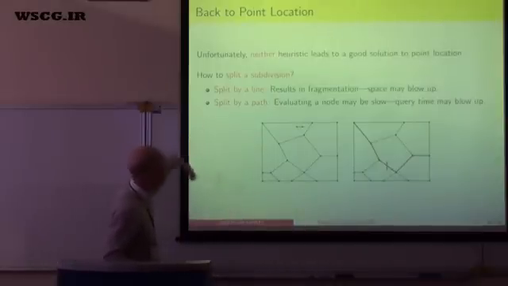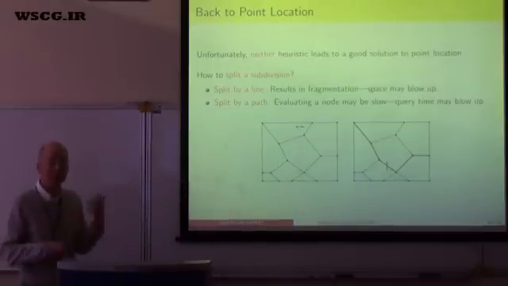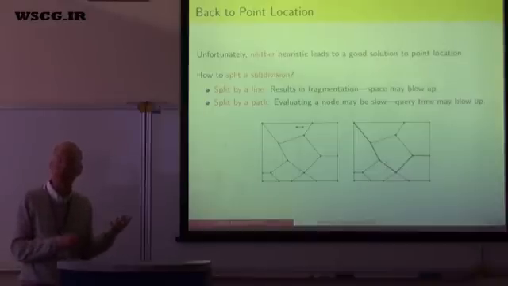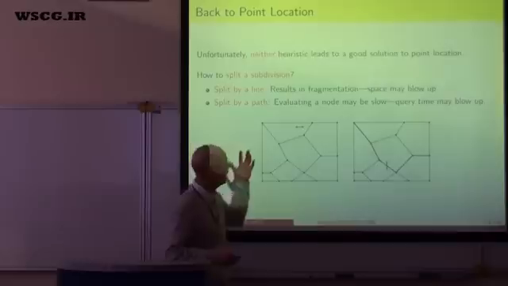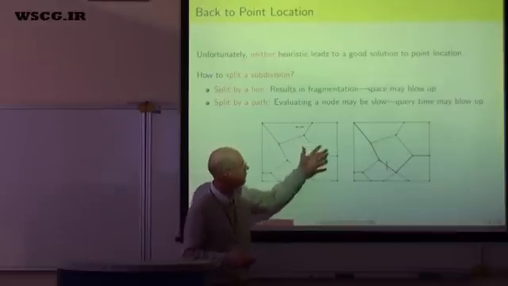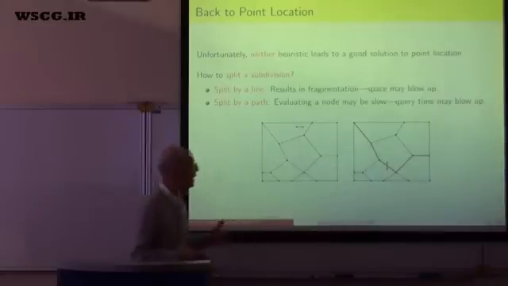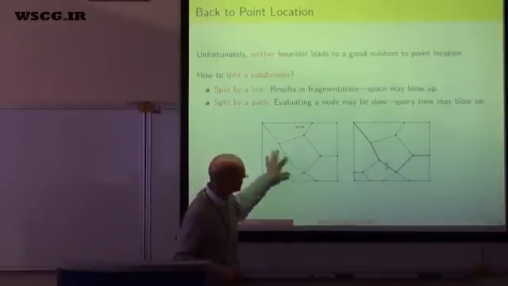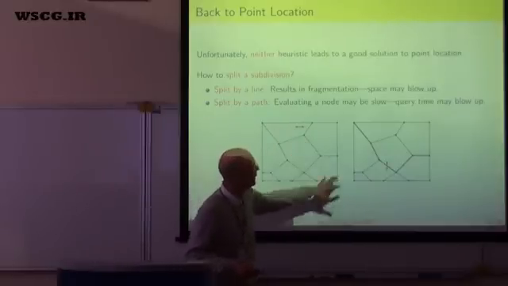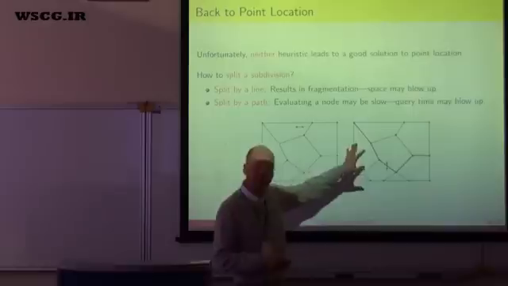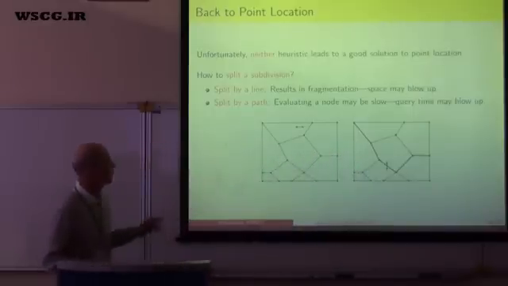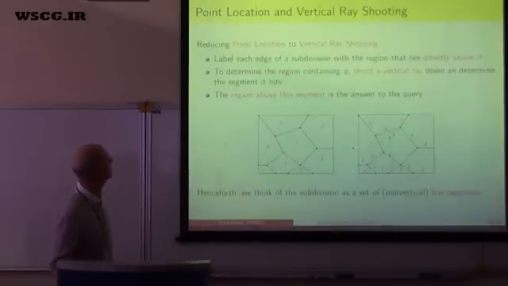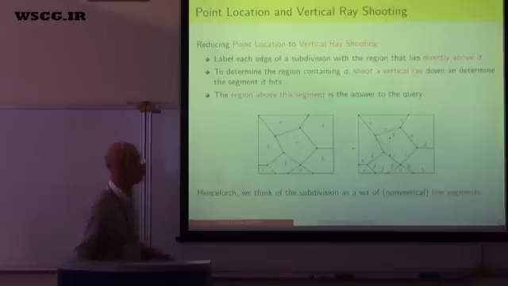This actually was a problem for many years. In computational geometry, a number of different data structures were proposed for doing point location. About half of the results use this kind of general method, and another half use this method. Eventually, there were solutions that were successful using this method, somewhat complicated, and solutions that use this method, somewhat complicated. The simplest method turned out to be one that used a very different approach. Let me explain what that approach is.